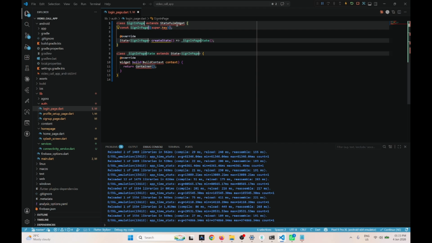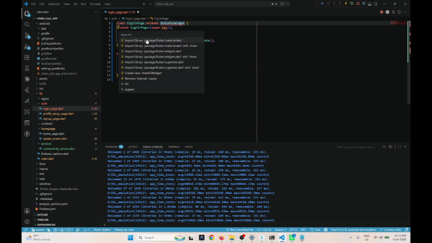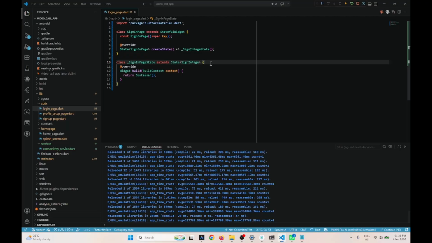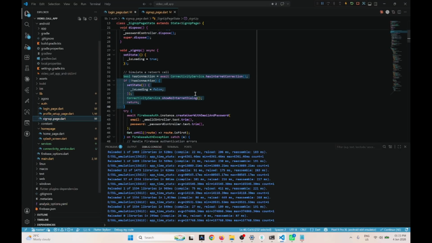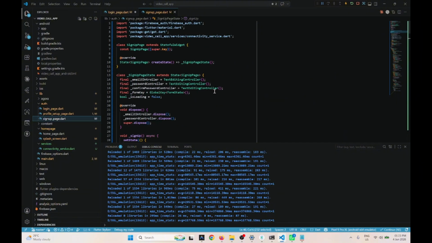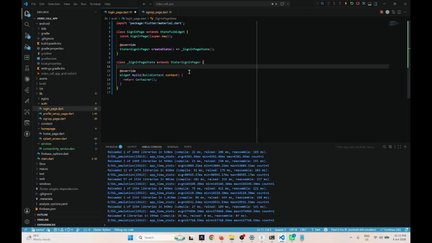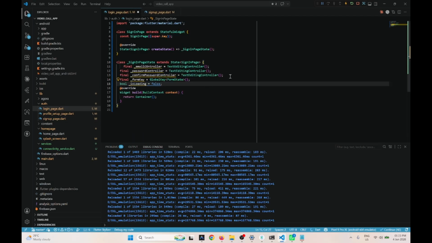sign in page. All right, so this will be material design. All right, and of course, we also need, let's just quickly go to here and copy everything here, paste it here. Okay, we don't need this, we don't need that.